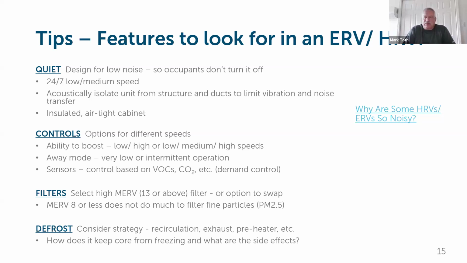Controlling the units, there are multiple ways to control units. As you can see here, you have all kinds of sensors. You have VOC sensors, you have CO2 sensors, you can have motion sensors, you can have timers, you can have on demand switches. There's a lot of different ways. There's no one way that's best for every application. Obviously, each application has its own specific needs, and we try to fit the application with the control because when you have one way to control it, it's really good for a certain situation, but another situation is not good at all.